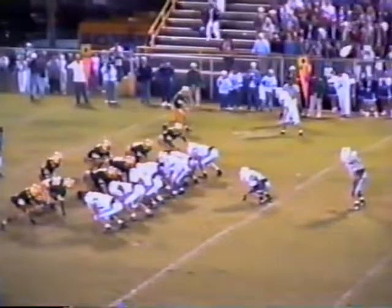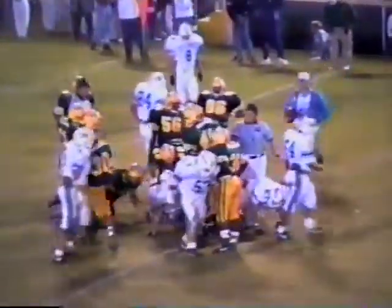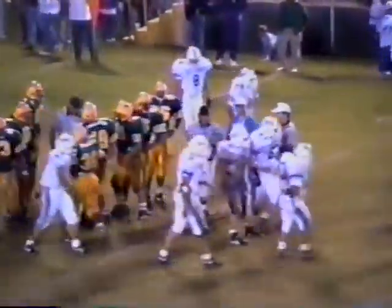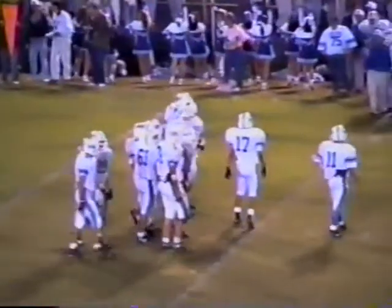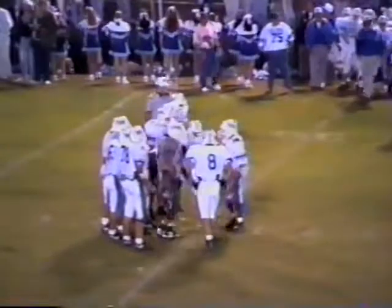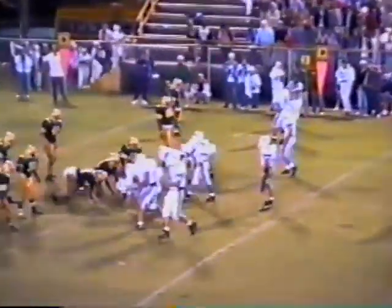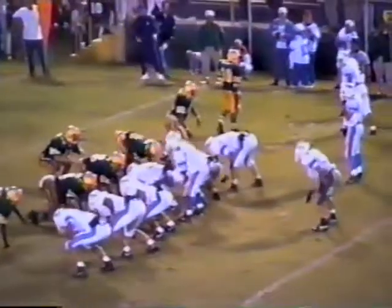First and 10 for the Blue Devils as they near the Gallatin end zone. Reader straight up the middle to Grissom the fullback, fights for a couple of yards to the 20 — maybe inside down to the 19 as the nose guard Bernard Smith came knifing under Jody Atwood and took Grissom's feet out. In most situations after Sellers makes that big run, you get Stafford in there to give him a rest. But Stafford is not out there right now — he's being examined by team medical personnel. So Jade Sellers is going to go it alone at tailback.